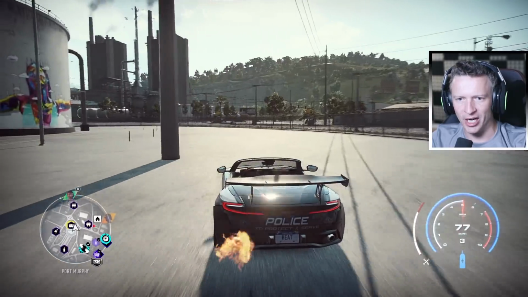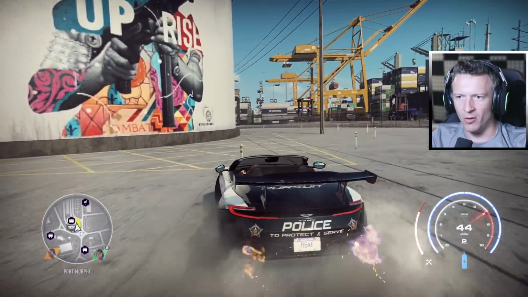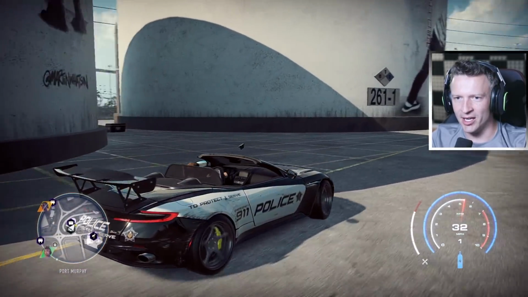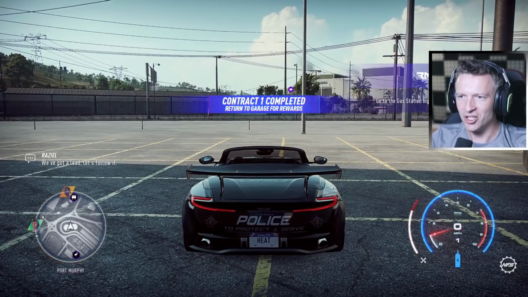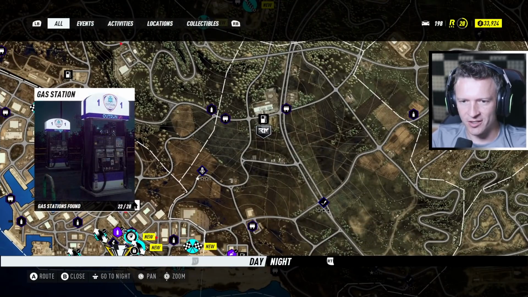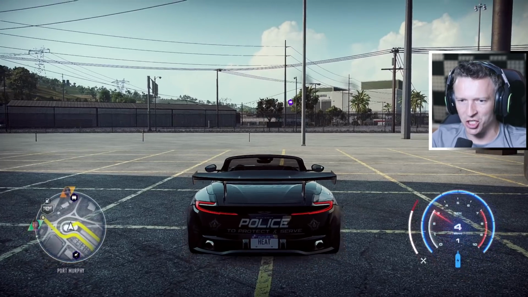Who is driving around here? All right. Whoa, whoa, whoa! Nice little drift. And where is the container? It's right in front of me. This is amazing. All right. Contract 1 completed. So it looks like we have to get to this gas station, okay? It's blinking right now. I think it's part of this mission.